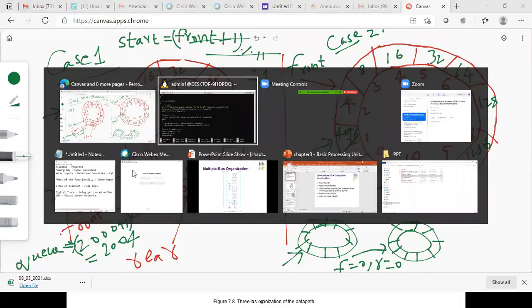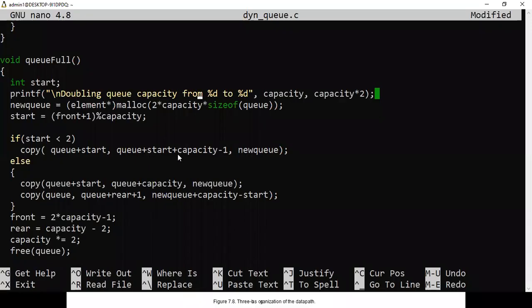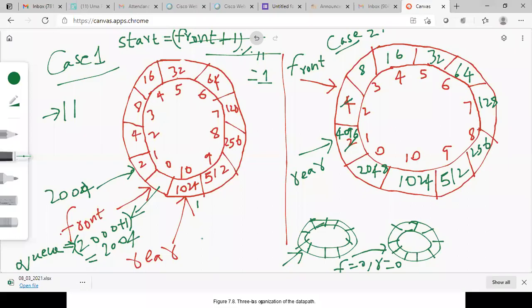Then what is the second address? Q plus start plus capacity minus 1. Q is 2000, start is 1, capacity of this array is 11.